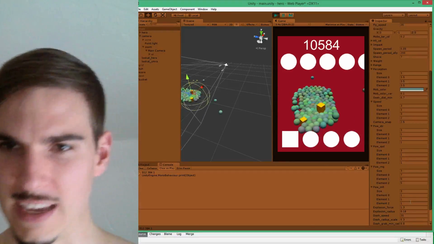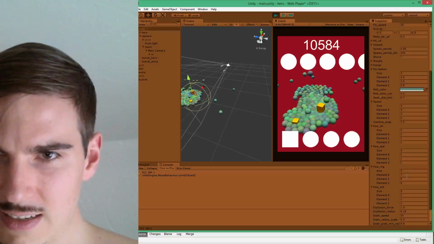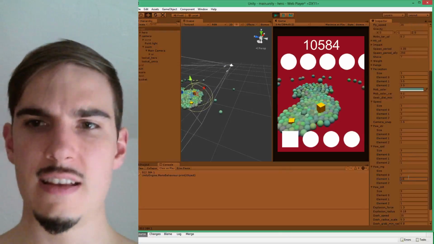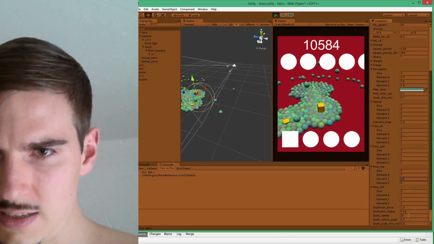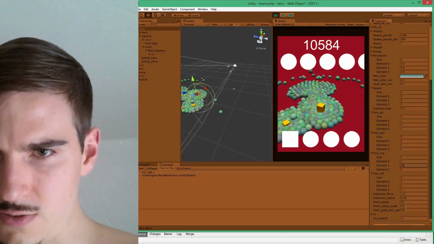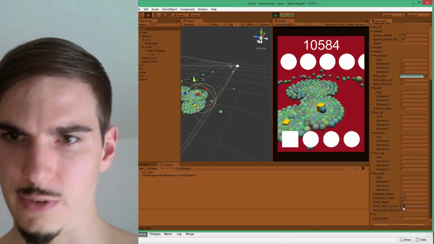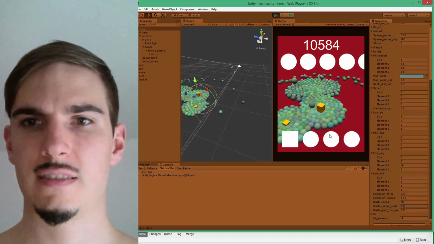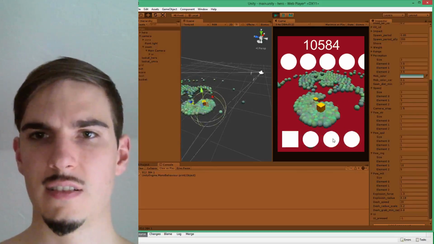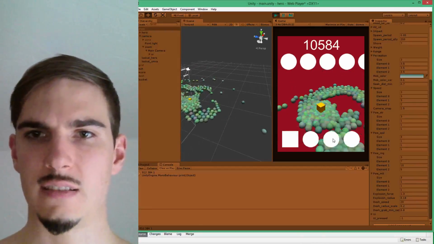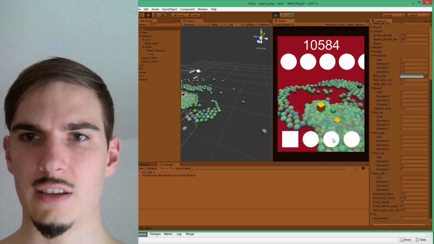Alright, so, yeah, dash range to 10, dash radius to 1.5, or 0.2, I guess, should be fine. So, yeah, that seems pretty good, actually.